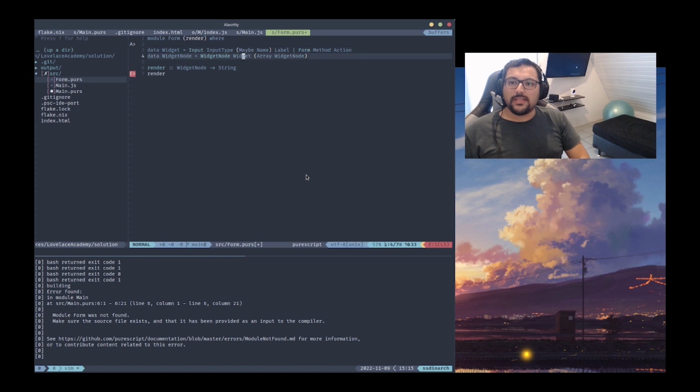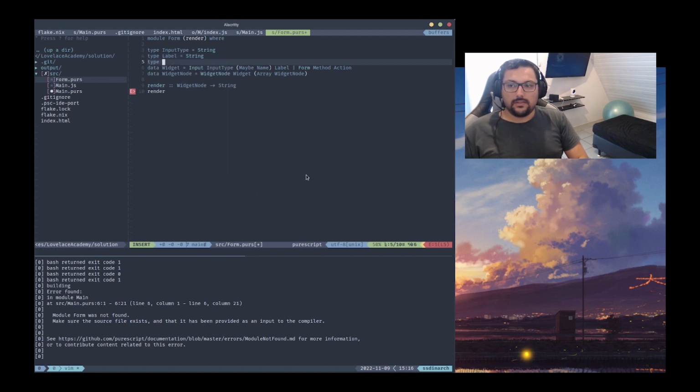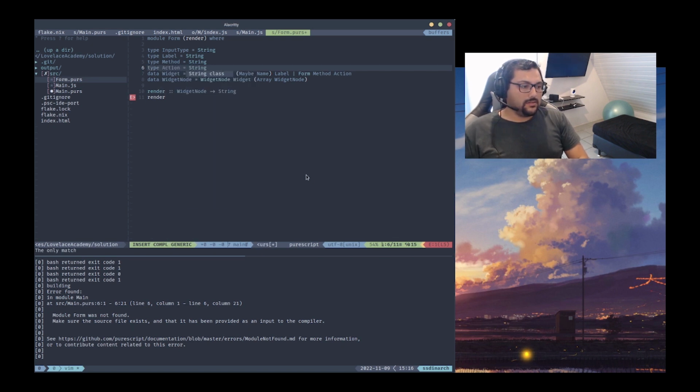And what about this label, input type, and method? We can just alias them to strings. So input type is a string, label is also a string, method also a string, and action a string.